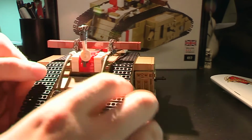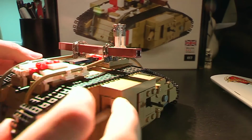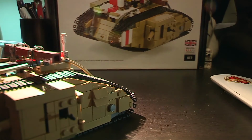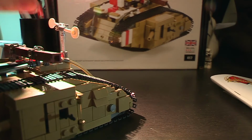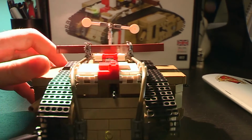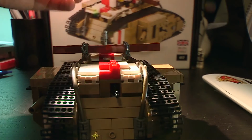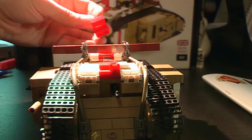Expensive. But one thing I think it didn't need was this top part. Now, I do understand that these are the signaling parts, and they want to make it as authentic as possible. And I understand that Dan and the team want to do that, but this part is the flimsiest, and it broke again, and looks out of place. And if you want to pull a part down, you literally take off the back.